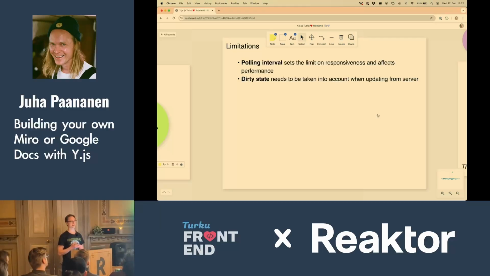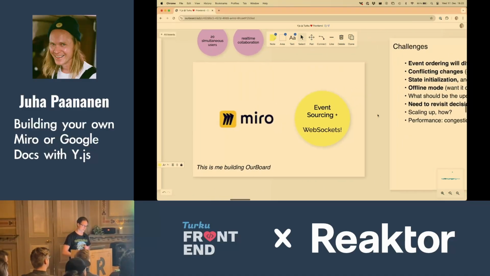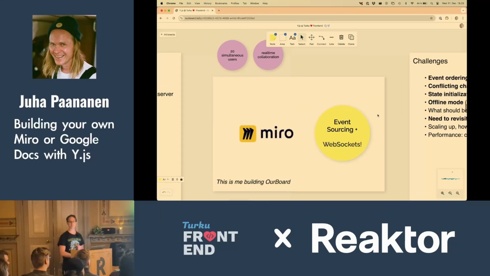So that approach doesn't get you far. It's like adding an aspect afterwards, like adding security afterwards or adding usability afterwards. It doesn't work very well. So I would say that if you want to build your own Trello, you might still think again before using REST and polling. Now, if you were building a Miro or Figma or something like that, and you want to support like 20 simultaneous users on a single workspace, and you want to see those cursors flying around and so on, then it's pretty obvious that you can't just do REST endpoints and polling.